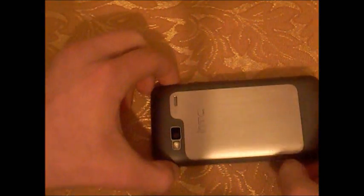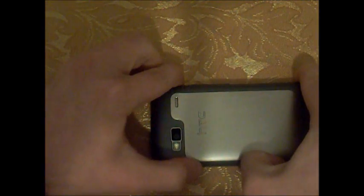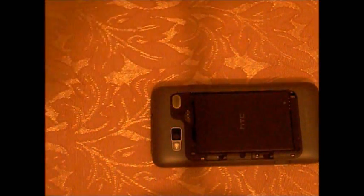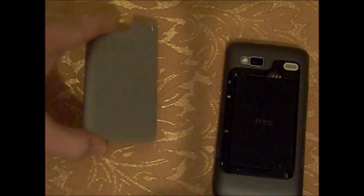And the other, what looks like a button here, is actually the battery release latch. So if I place it down there, if I do this here, that's metal, you can hear that. It's very nice. It's solid metal, and it's got HTC etched in it, a nice silver, and a nice brushed metal pattern.